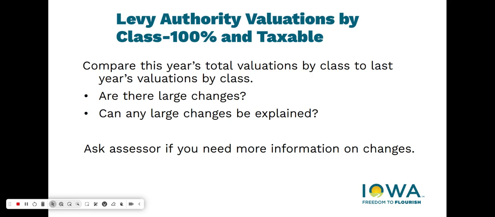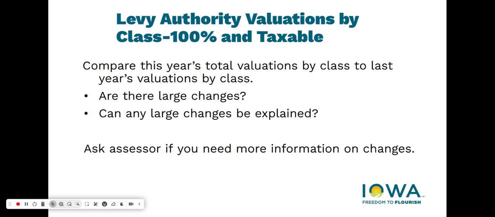Was there a new, large industrial facility that came on the tax rolls this year? A new housing development that's now fully taxable, et cetera, et cetera. You just kind of want to see trends. If you see something make a large swing and you can't explain it, you might want to dig into that a little bit deeper. Maybe there was some sort of change that you're not recognizing, or an exemption that property received that you weren't really aware of, that sort of thing.